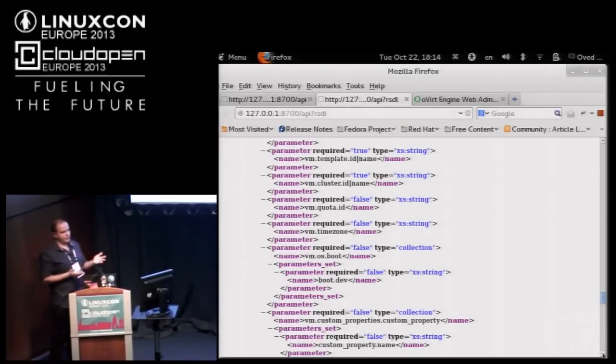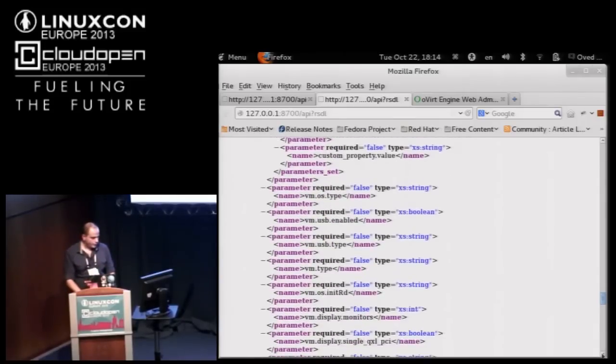And basically, it's a very powerful thing because it describes the API, and each time we do a change in the API, it also updates this one. So for every oVirt engine you use, you know exactly what you can and can't do with it, and it's a very powerful thing. Now, we saw here the add operation.